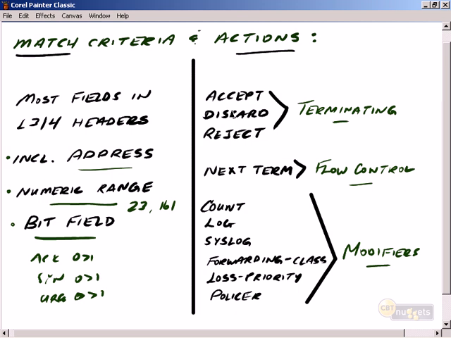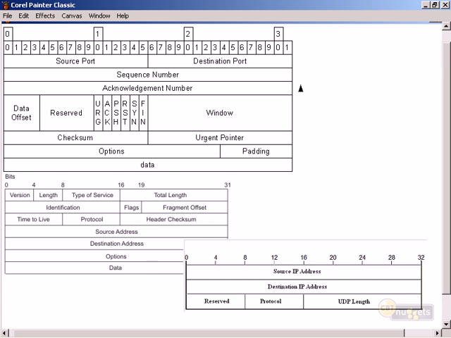Now, that brings up some other reference information we need to be aware of. One thing you're going to want to do in the future, what I would call a perpetual homework assignment, is to get a handle on the different metadata that's in the different headers. Here's the TCP header, here's the IP header down here, and this is the UDP header right here.